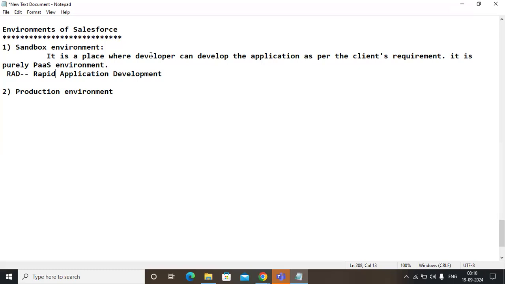But the same kind of enterprise application on the force.com platform, we can develop in a maximum of 10 to 12 months. Understand? That is why it can be called rapid application development. So I can say it is a purely PaaS environment.